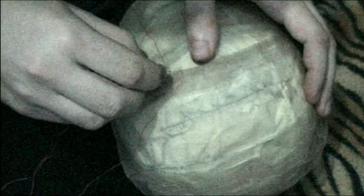requested by a lot of people. Is to show you how I make my wigs and the finished outcome. Right here you see me putting some pink string. This is to mark the wig cap into key positions, and I'm going to explain to you in a moment why I do this.